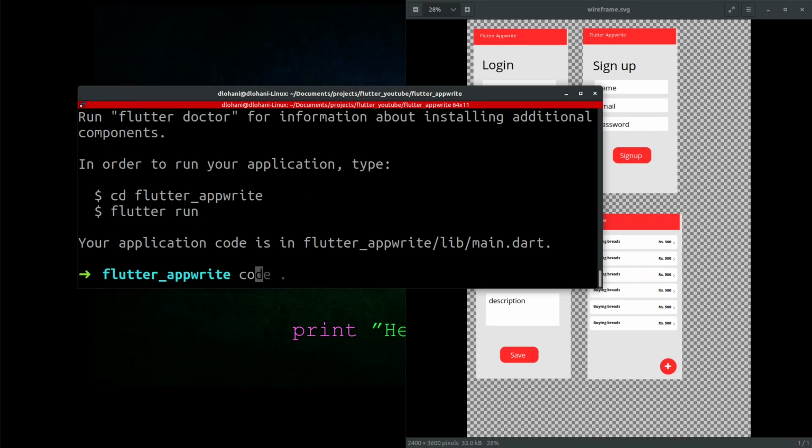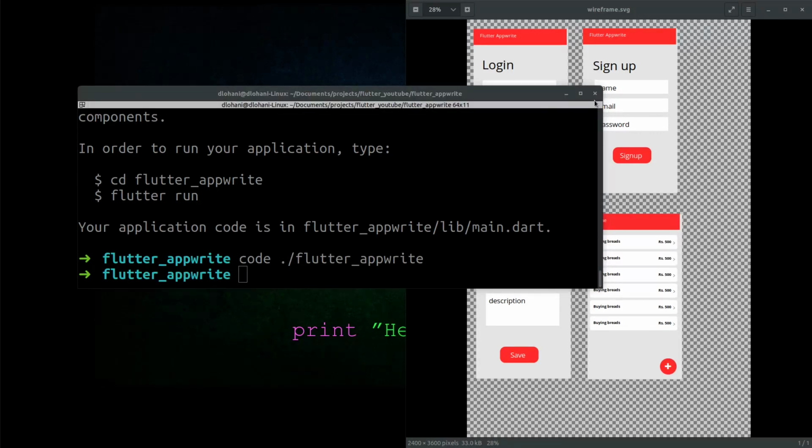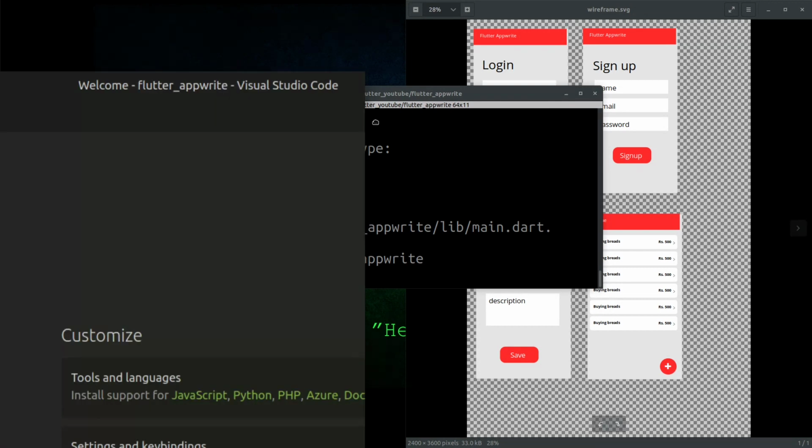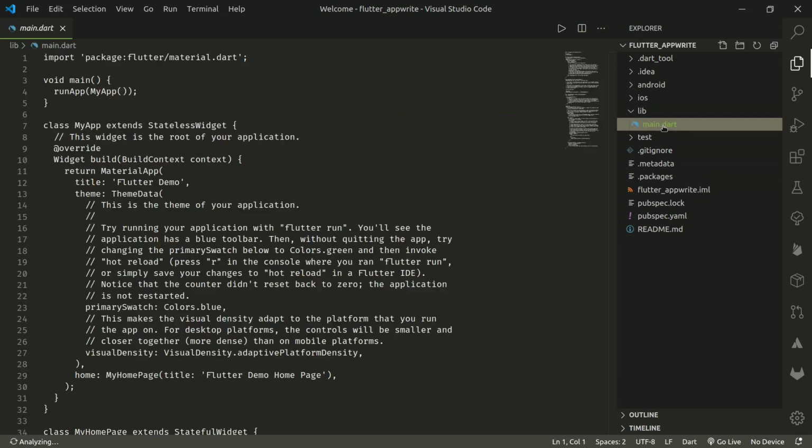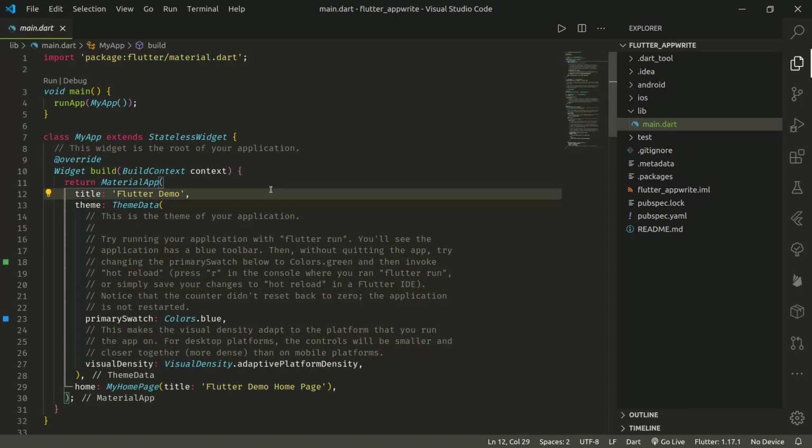I'll use VS Code. So let me open Flutter Appwrite in VS Code. Okay, here we have our new Flutter project. You can get rid of all these comments by using find and replace with regular expression.